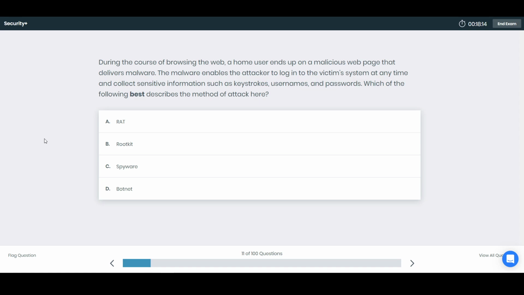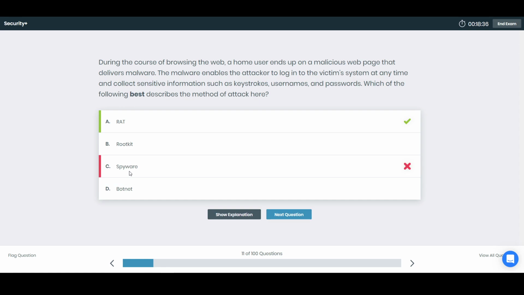The malware enables the attacker to log in to the victim system at any time, collecting sensitive information such as keystrokes. Wow, spyware, adware, backdoor, username and password. Which of the following best describes this? It looks like spyware to me. They're spying on your keys.